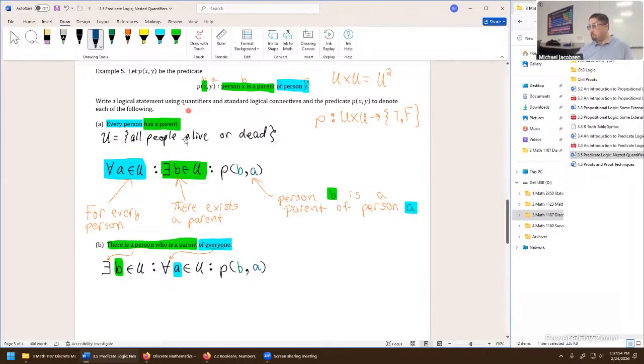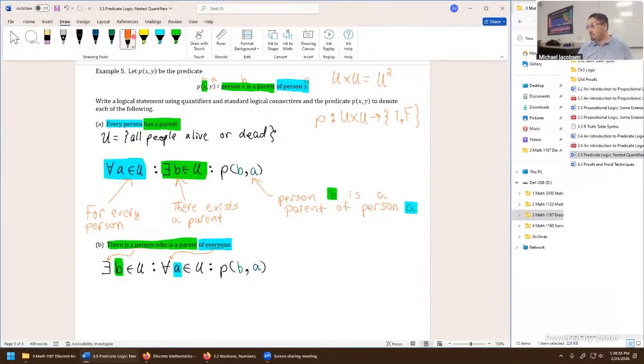Okay, it's a pretty bizarre statement that we wrote down. And notice the statement in part A, the statement in part B are absolutely different statements. 100%, they don't convey the same information. Every person has a parent is not the same thing as saying someone is a parent of everyone, alive or dead. They mean totally different concepts. But the big takeaway here, the reason we're doing this kind of problem is, notice it's almost the same statement, almost chillingly so. The only difference between the quantified statement in part A versus the quantified statement in part B is the order of quantification.